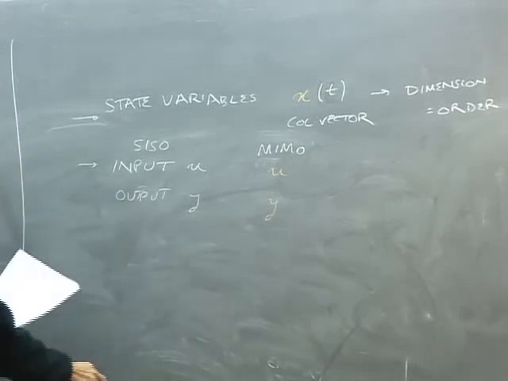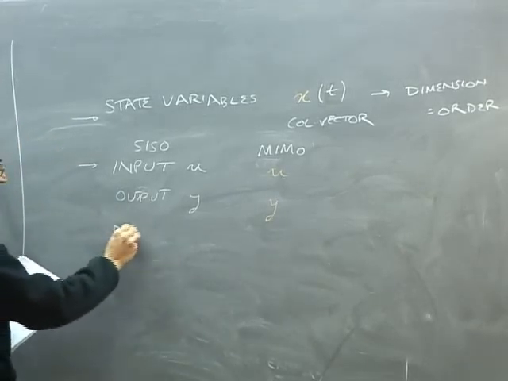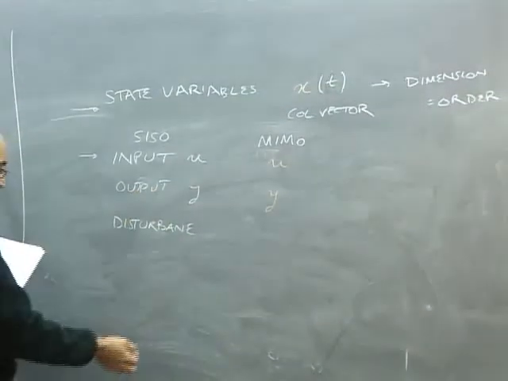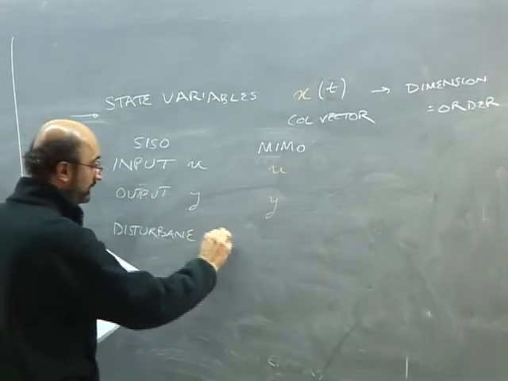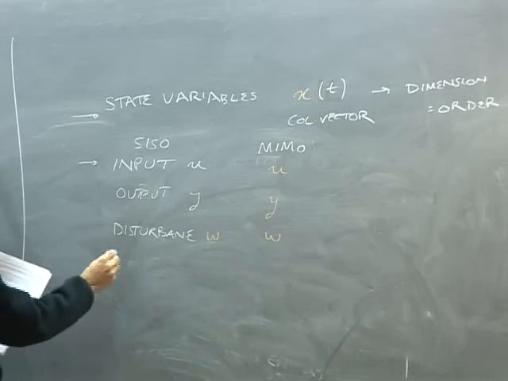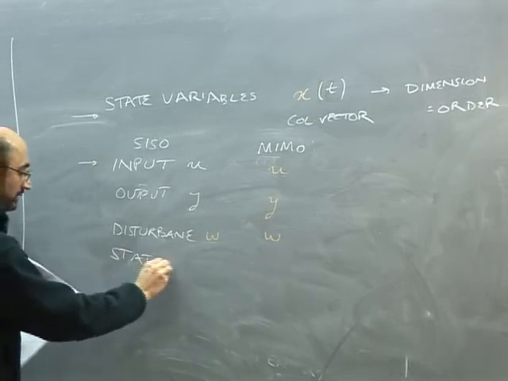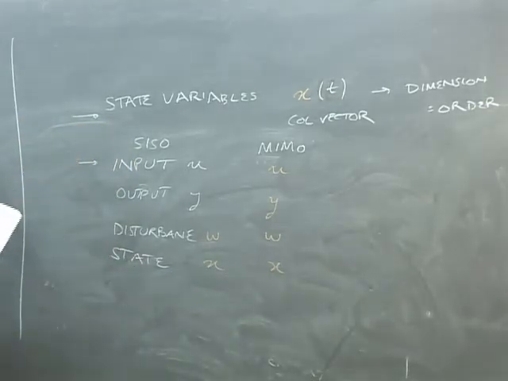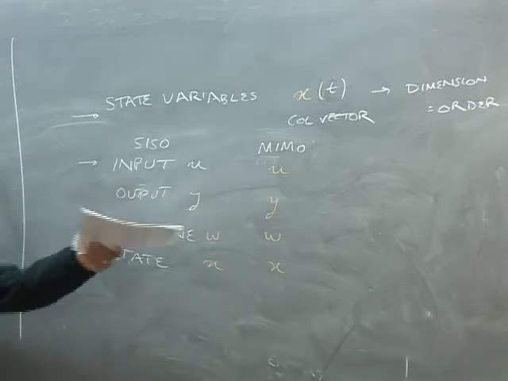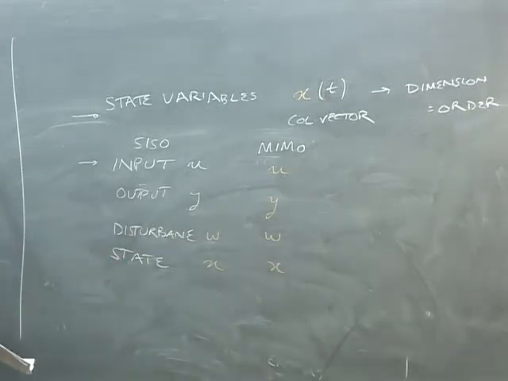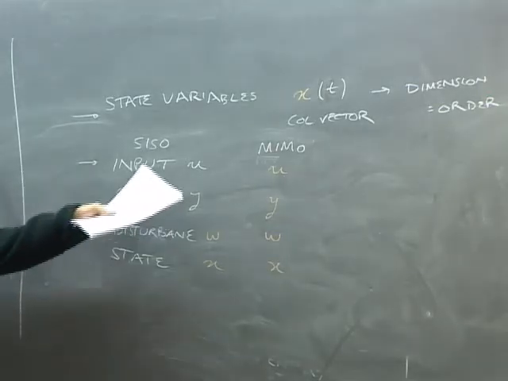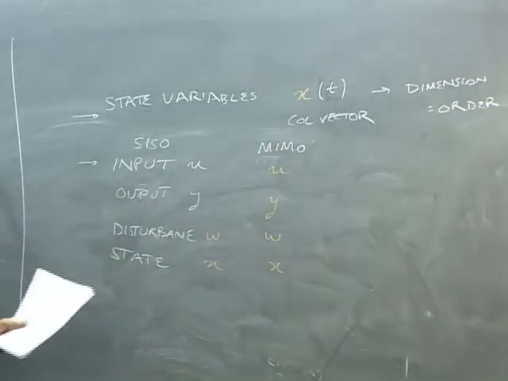Okay, anyway, to come back to this, and then we have a disturbance. In the case of single output, and in the case of multiple outputs, you have w, and just to keep things straight, I'll show the state. In both cases, you can have a vector. SISO only means that the input and output are scalars, not that the state variables are scalar. You can have a very large number of internal states, state variables, but just the input and output are going to be like so. Any questions about this over here?